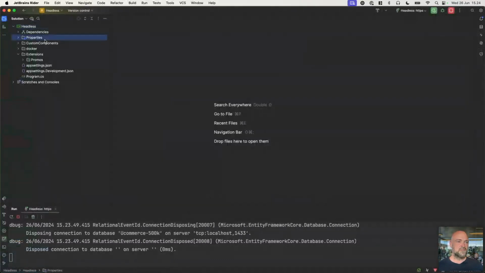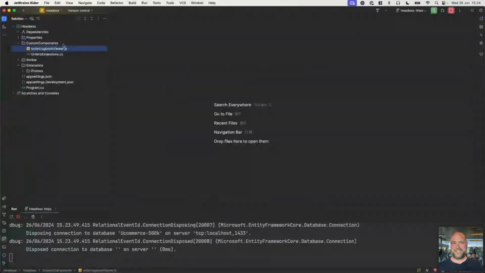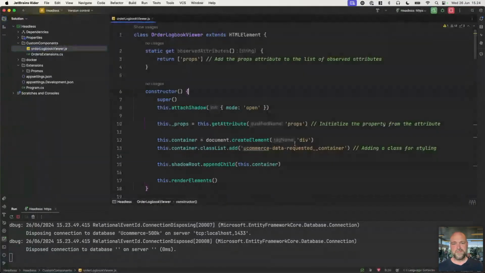So what I did is I created a custom component, which is essentially two things. It's the little component that you just saw running right here. And that's basically it, right? So I'm not going to bore you with what it is, but it's just a bunch of JavaScript that gets in there and does its thing.